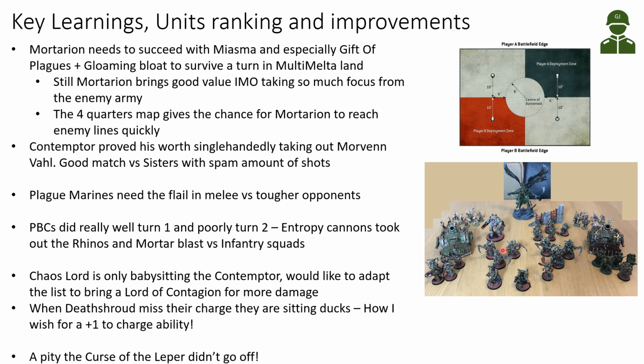The Death Shroud did a lackluster game. The one squad was wiped out, failing their charge roll. The other ones took some beating from the Sacresants, but ultimately they were better there, but still lost them. And of course, the Death Shroud 9-inch charge is a make or break for them. And in this game, I wasn't lucky to get the 9-inch charges.